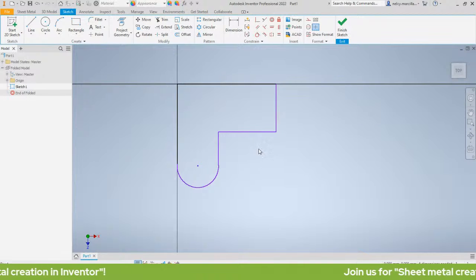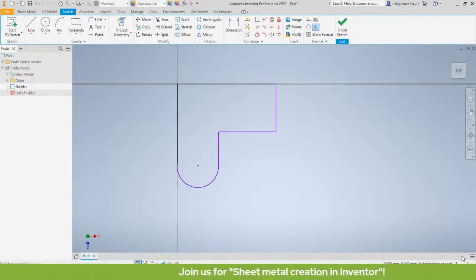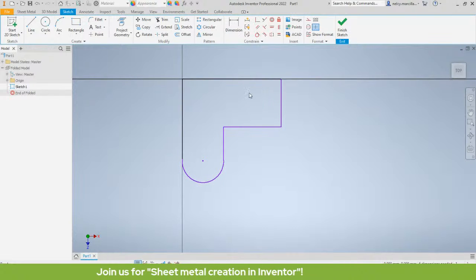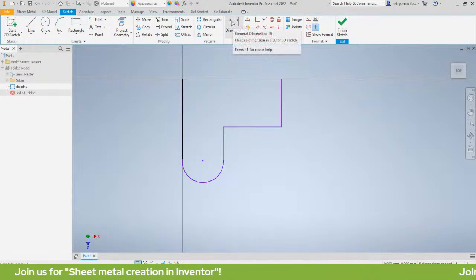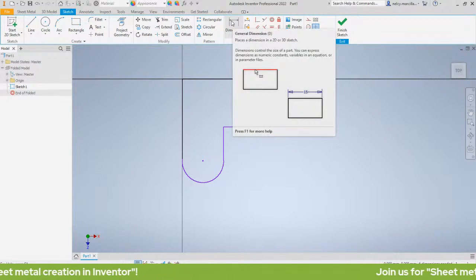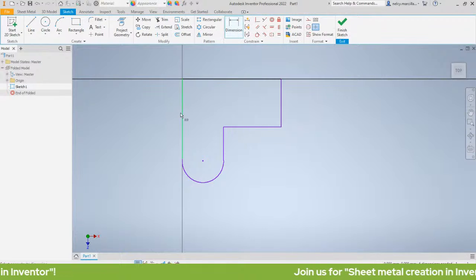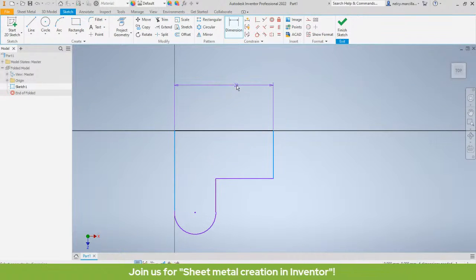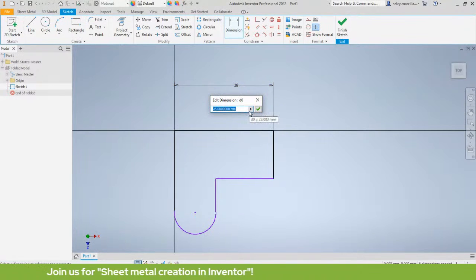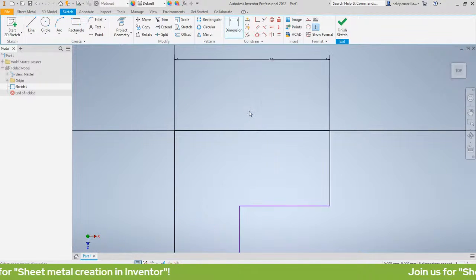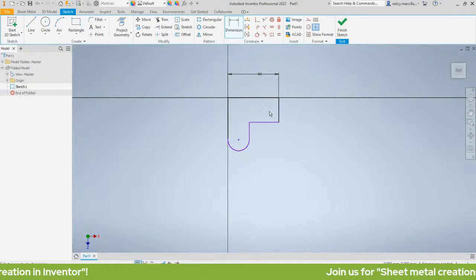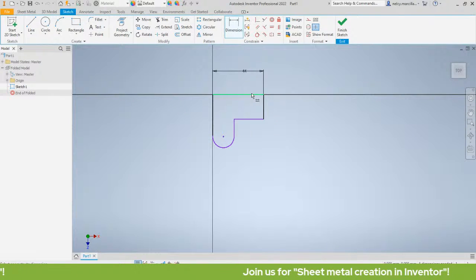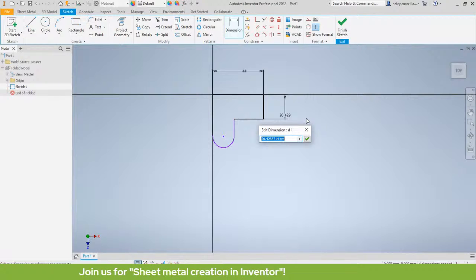Now notice here, 6 dimensions needed. You can grab Dimension here, or you can press D on your keyboard. Selecting this line and this line, moving it up, left click, let's key in 44. Dimension is still active, selecting this line and this line, left click, and key in 21.